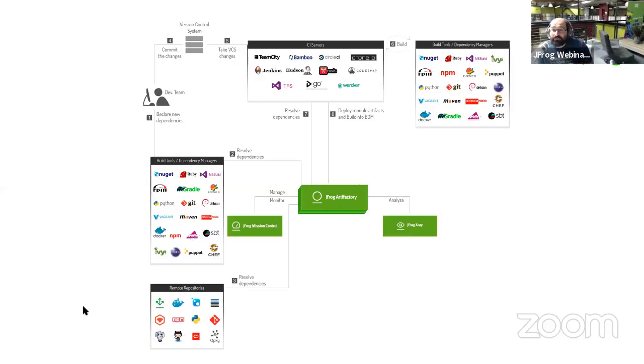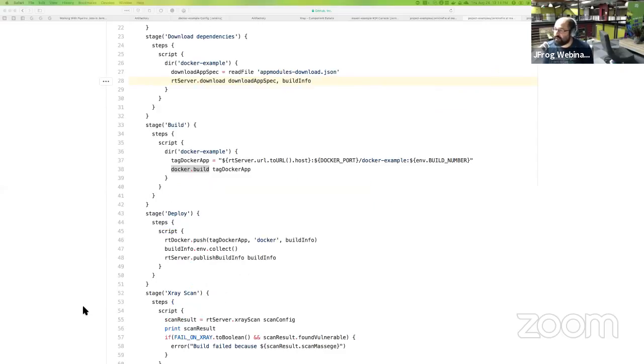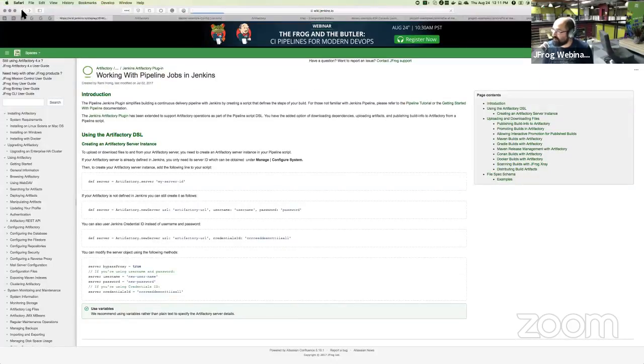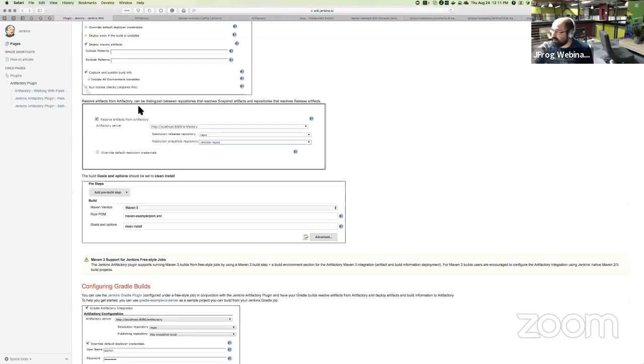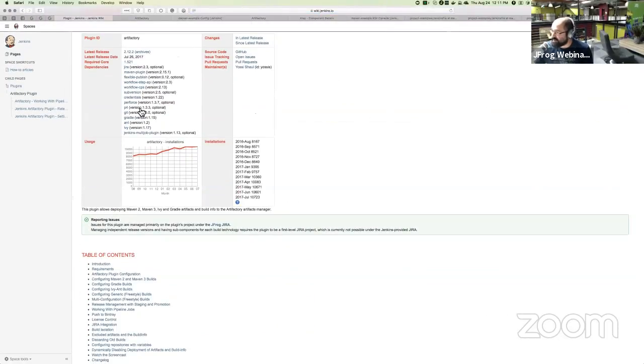Can you generate build info without the Jenkins pipeline? Only with the Artifactory plugin in Jenkins. But of course, I showed you the pipeline because we truly believe that's what you should use. But by all means, absolutely, the good old Jenkins Artifactory plugin, without a pipeline, can of course generate the same build info.